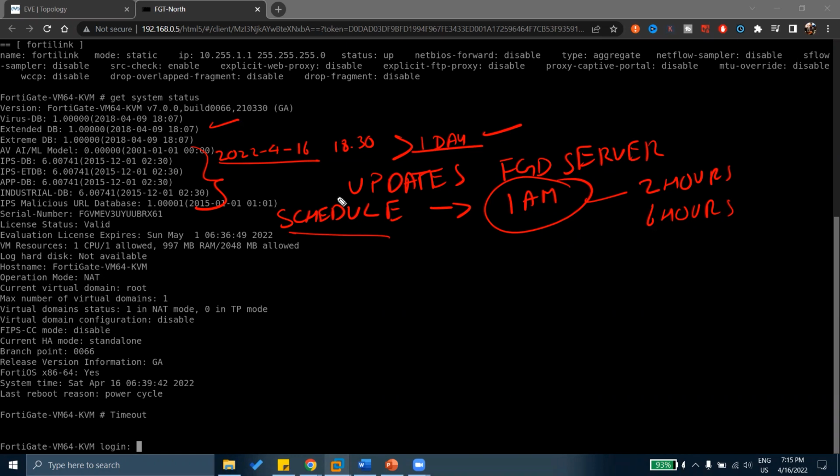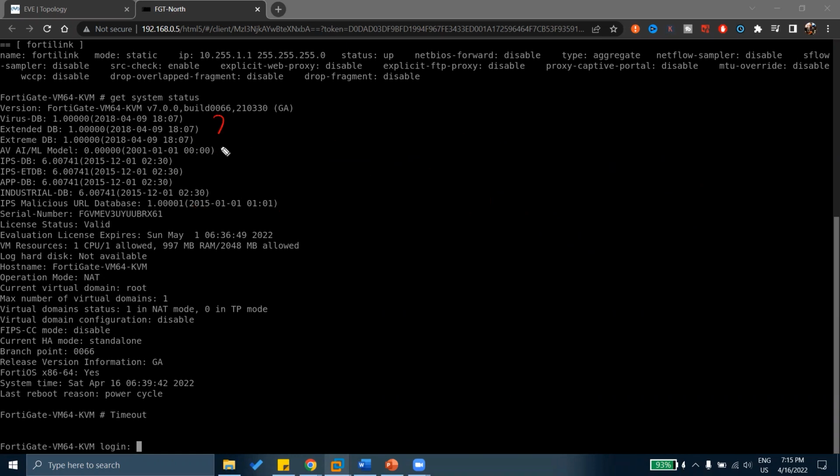Okay, next is, so these were the databases. Why do you need the database? What is the number and how to check those? Is it clear, all of you? Yes, no, maybe? Type it in the chat box, please. Why you have these databases and what's the point and what should be the ideal values? Okay. All right. Now the next is serial number. Very important.